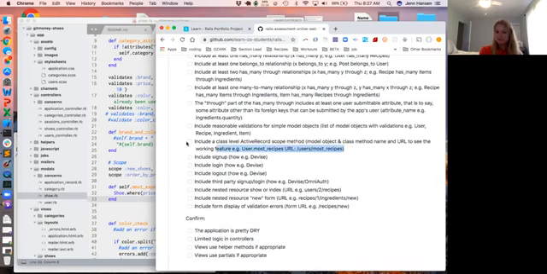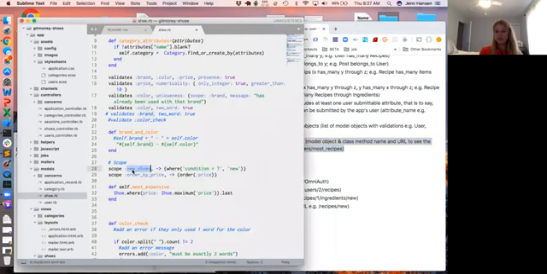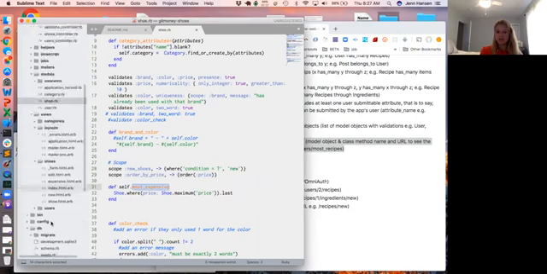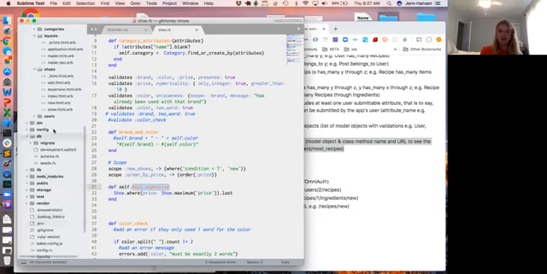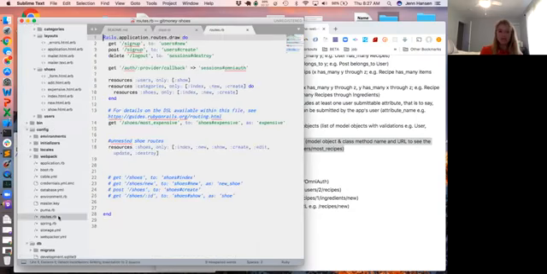So this is what I'm referring to here. Include a class level active record scope method, and then also include a URL to see the working feature. What they're really saying is include a scope method and use your scope method. Don't just write a scope method. So we've fulfilled that because we are using these. We've also truly fulfilled it because we have this custom route called most expensive. Where is it? Right here.